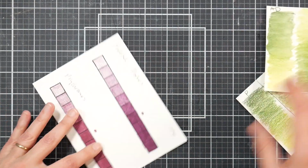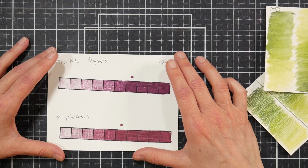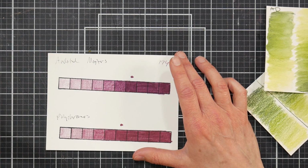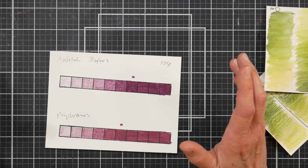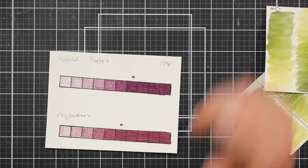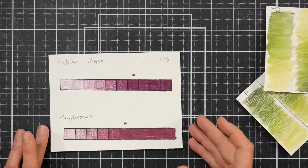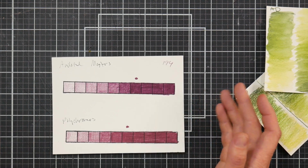So now I wanted to compare the Polychromos in a couple little tests to the Andstal Masters. I think that's what they're calling them, Andstal Master Pencils. It's weird because the wording is not on the box. It's so strange. I'll link to it. I don't earn anything off of you purchasing something from AliExpress, so if that's a factor in your consideration, just don't let it be. Buy them if you think they're going to be useful to you. As with anything, buy it if you think it's going to be useful to you, and otherwise don't.